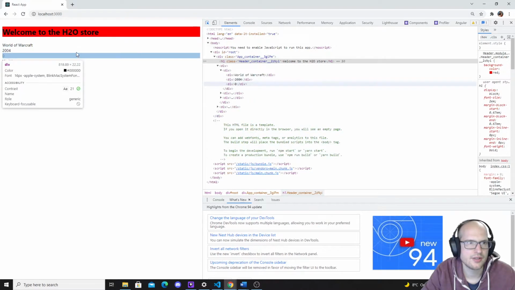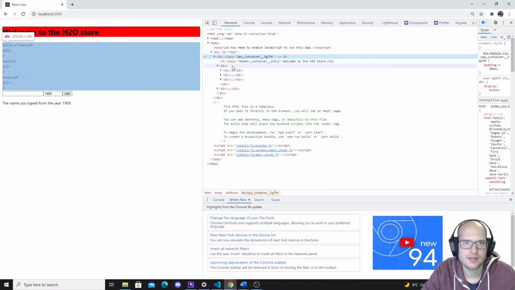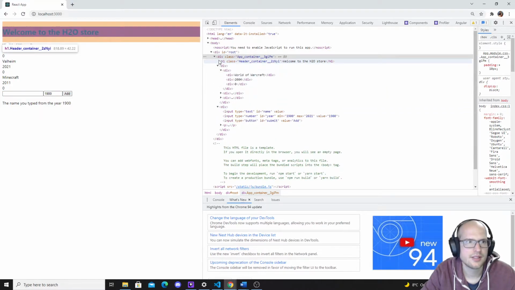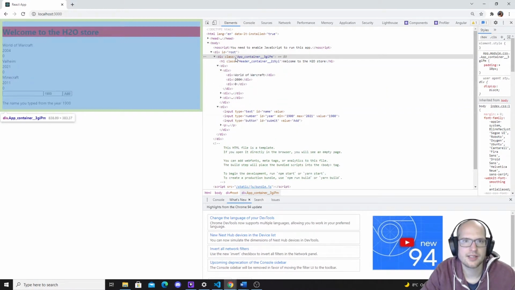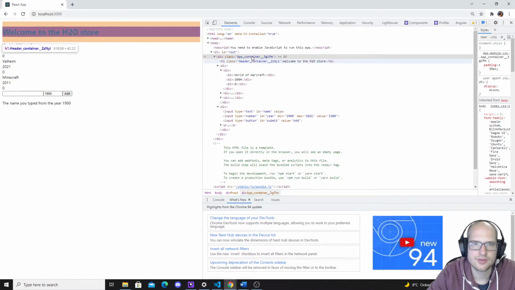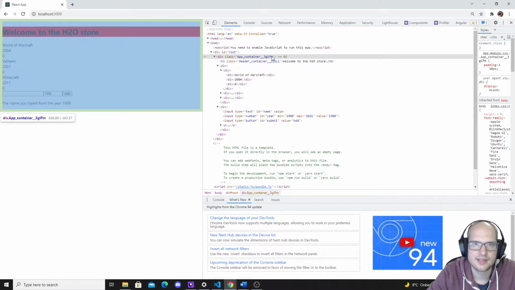If I go here, let's see, where did I put it? Like this, the app underscore container and the different one. These are the same containers, the same classes with the same name, but it generates a random one, so it does not clash.